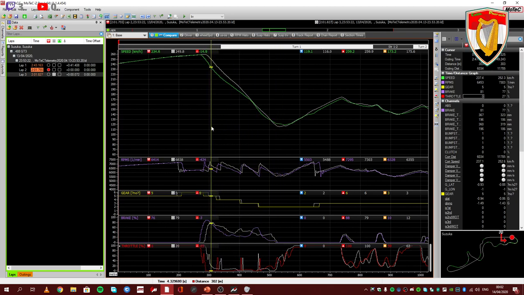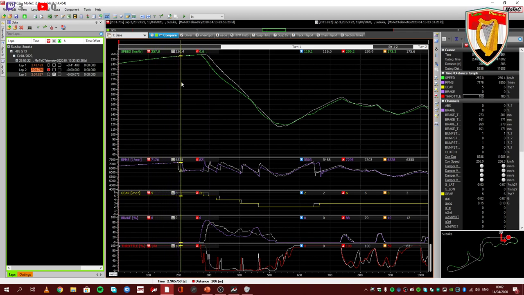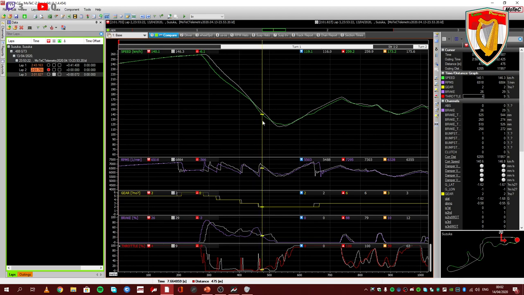So even though I did brake later, and if we look here at the legend, this shows the actual numerical value between the two laps. So even though I brake later, it starts off at about 15 kilometers an hour difference, roughly, goes down to about 10, then they start getting closer. And then I lose a little bit of speed because probably I braked a bit too late, so I'm having to wait a little bit to get on the throttle, perhaps, and that's causing that slight speed variance.